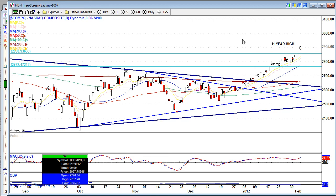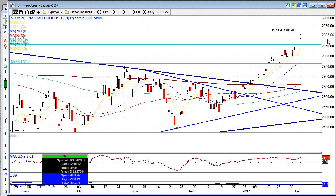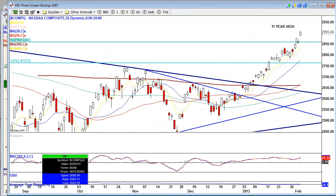Let's see what happens. See the gap here with an open window? This is more for you advanced traders out there, but we do have a gap up with an open window. If on Monday we get a gap down with an open window, all bets are off on the bull side. Be looking forward to a major sell-off taking place.